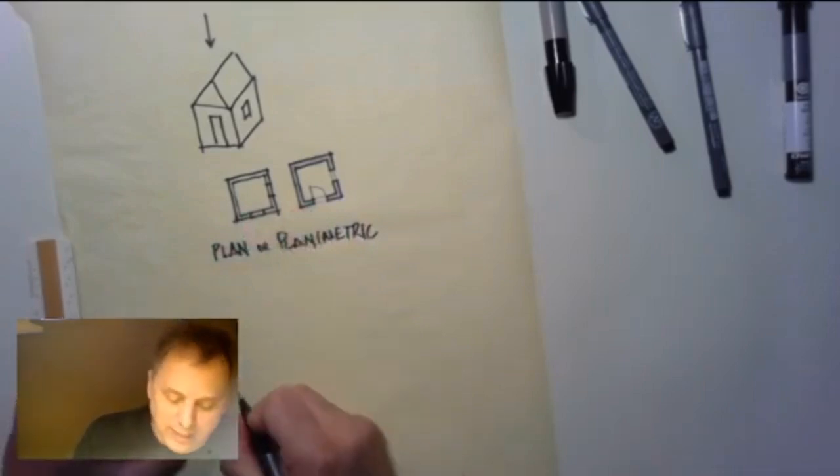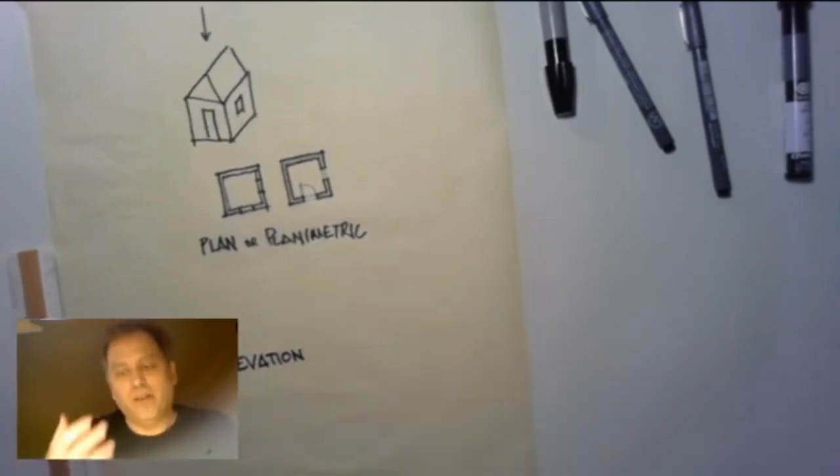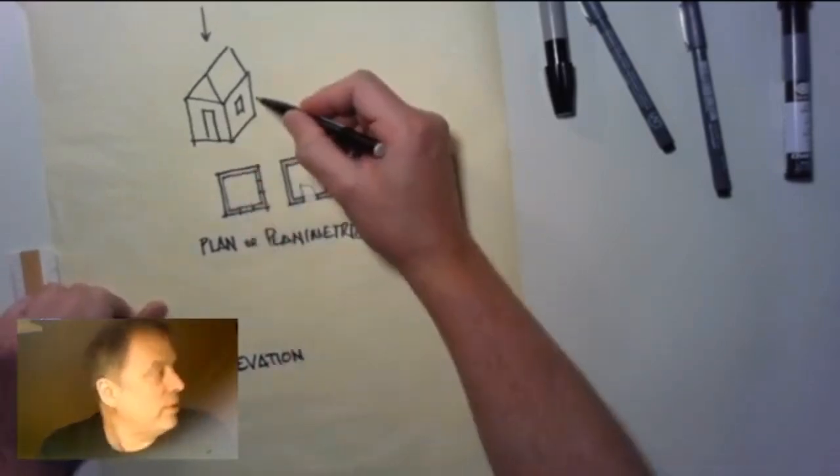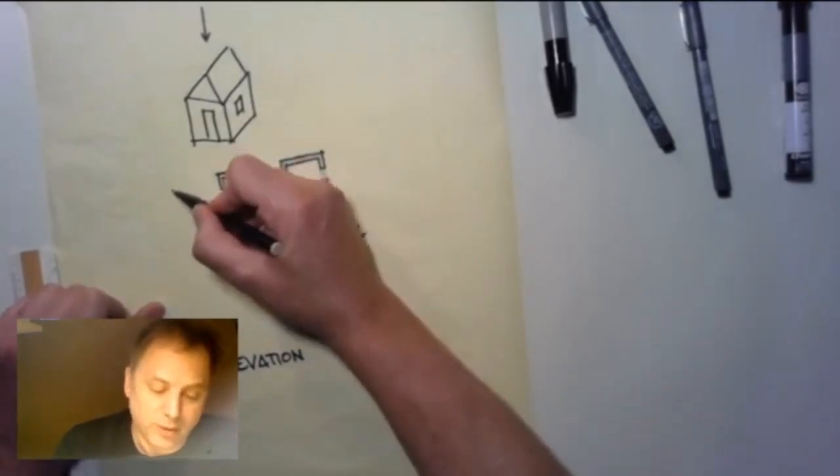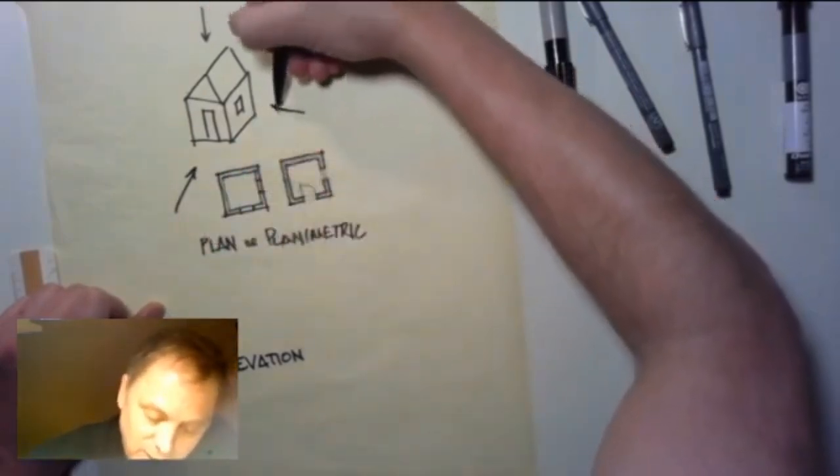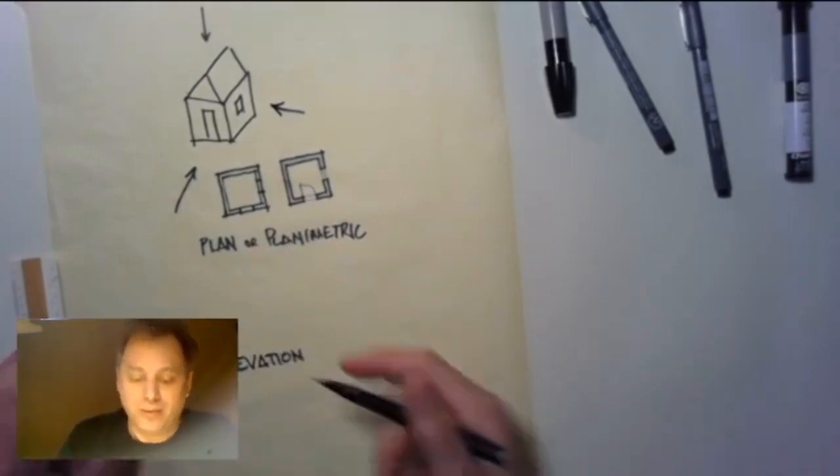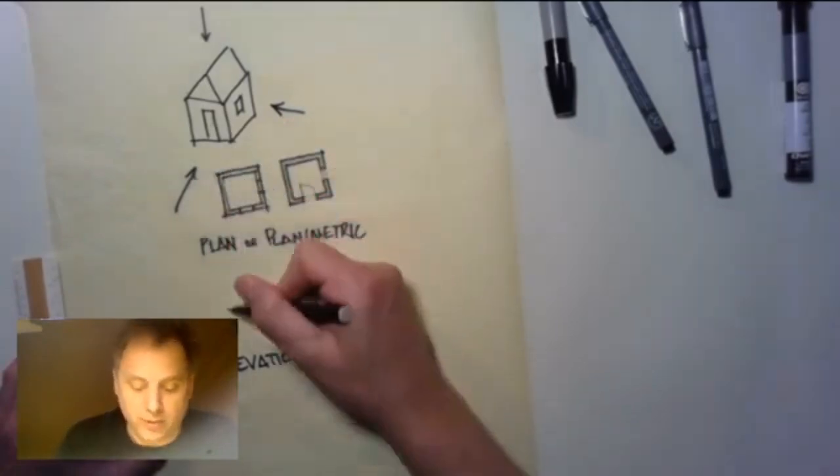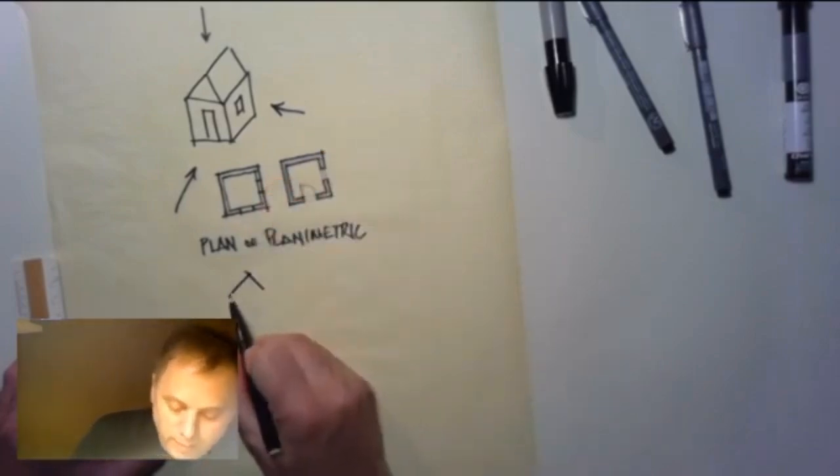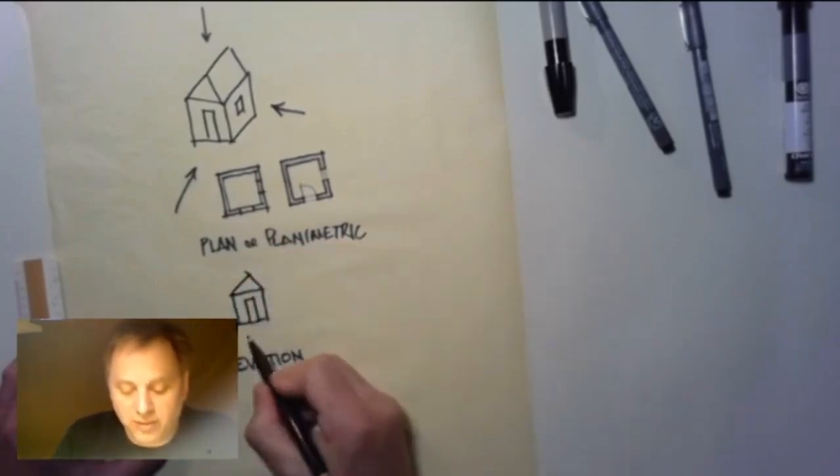So that's the plan or planimetric drawing. When I talk about an elevation, that's the front face of the building. In the case of our building up here, I could see the face of the building looking at it this way, right, and I could also see the face of it looking at it this way. What I'm not going to try to do in an elevation is see multiple faces at the same time. Again, we're trying to simplify, make the easiest drawing we can. So if I do the front view with the door, it's a triangle on top of a square with the door in it. So that's the front.